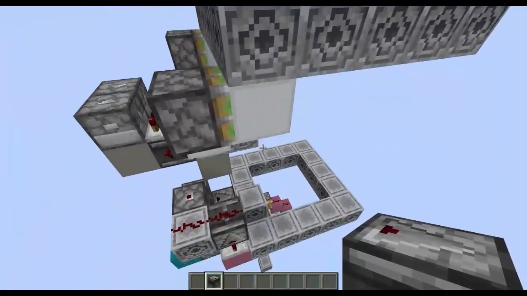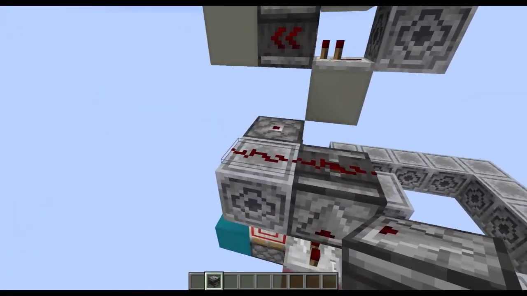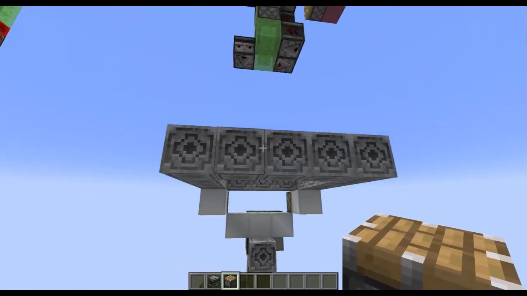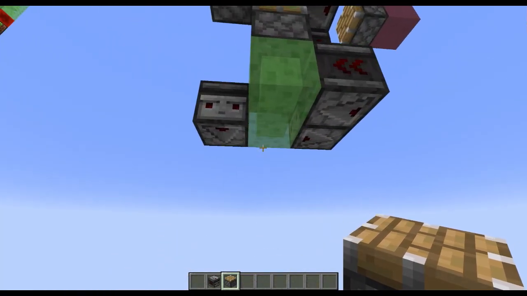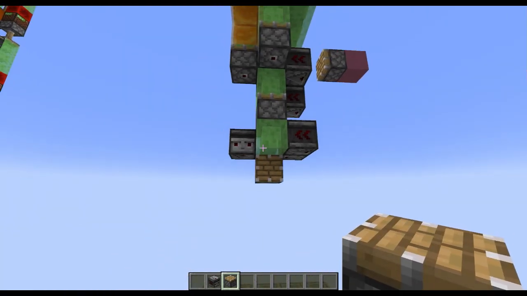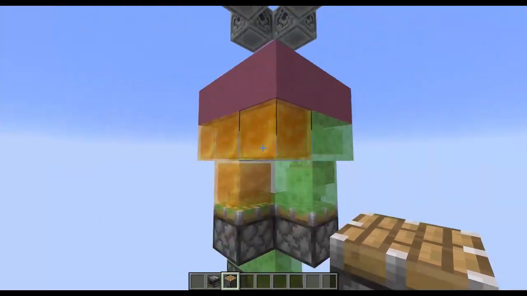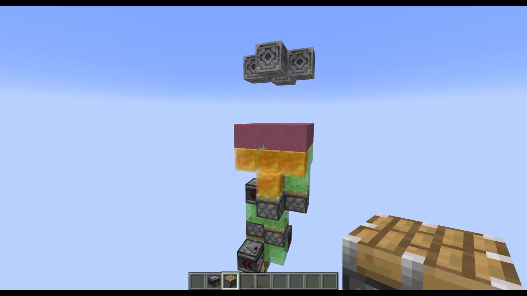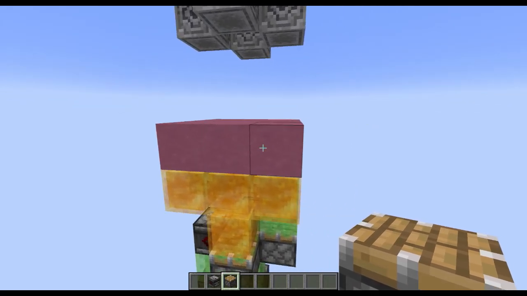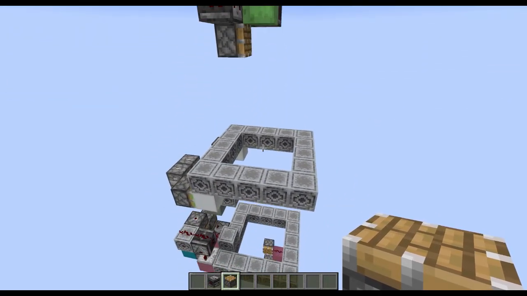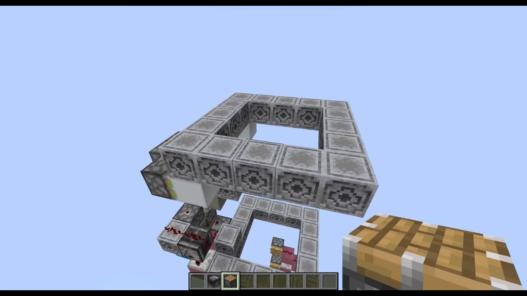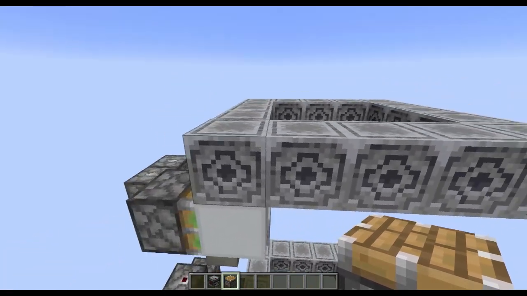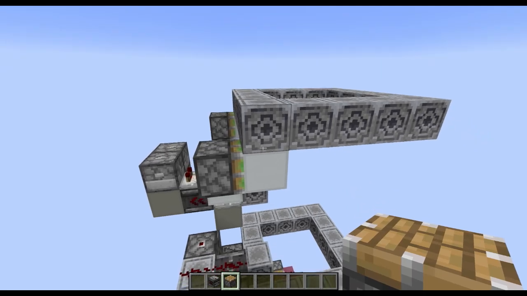And then, of course, we put a piston at the bottom. We'll use a regular piston. We'll put a piston at the bottom of the elevator so the elevator will stop. And what I do is I take the elevator and I put a ring around this level here. All right, with immovable blocks, I start here. And I surround the elevator with this, and that's my floor to start with.